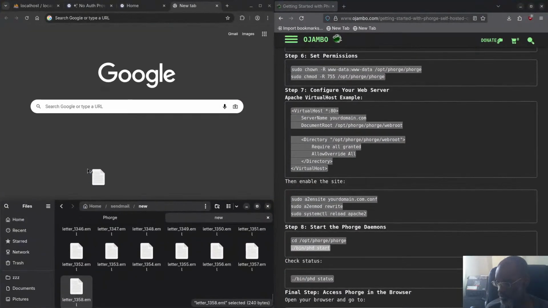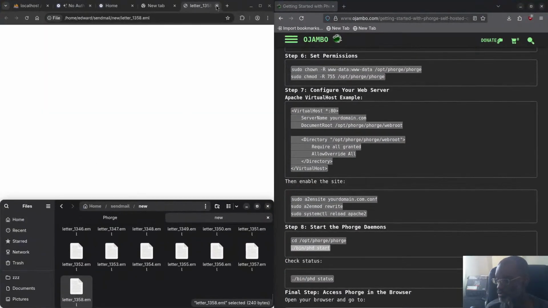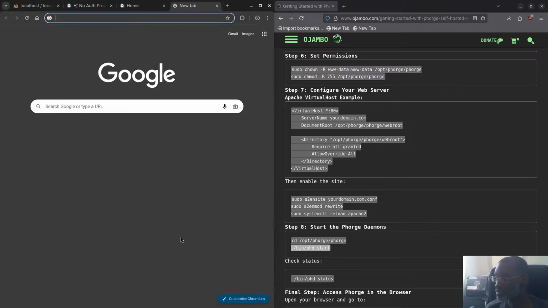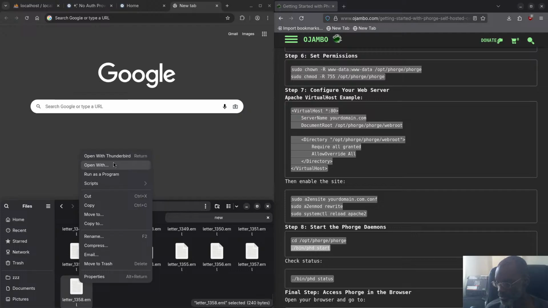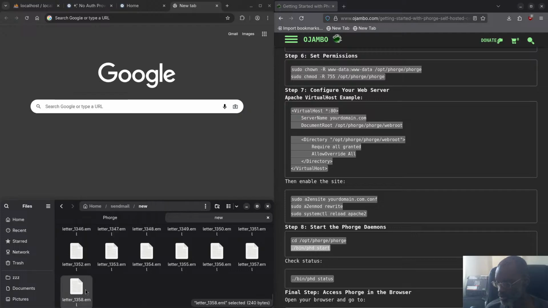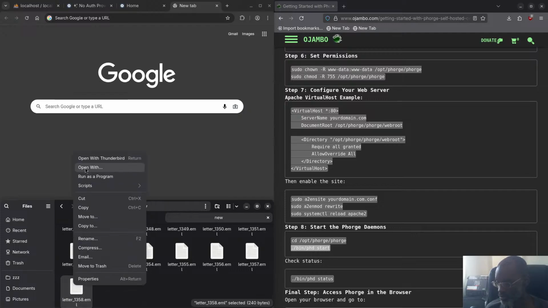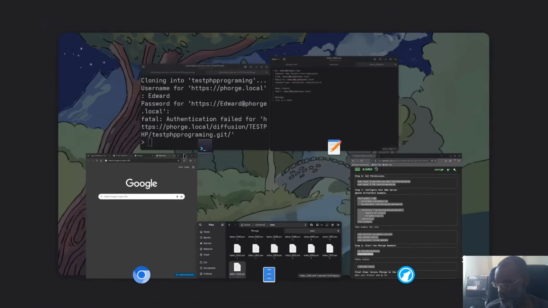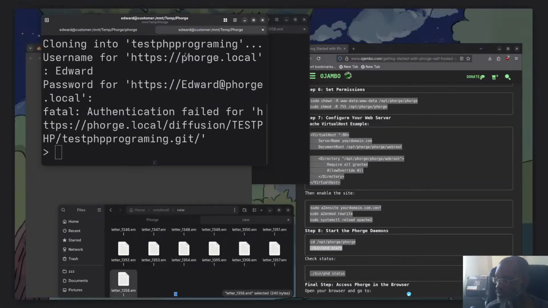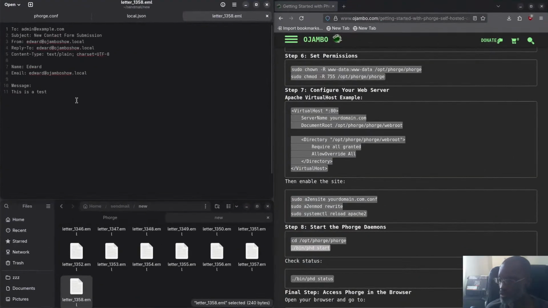Oops, no, this is just a text editor. So let's see if I can open this. Where's my text editor? Here's a text editor.